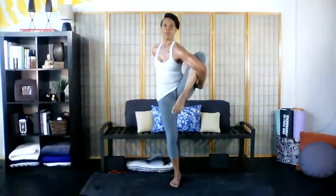All right, cool. Right knee's gonna come up and you're gonna wrap your right arm around it. I call it a standing Marichiyasana, standing up. So the right knee comes up and you wrap your right arm around it and then you bind the fingers over the back of the right hip and then stand up tall. 5, 4, 3, concentrate now, 2, and 1.